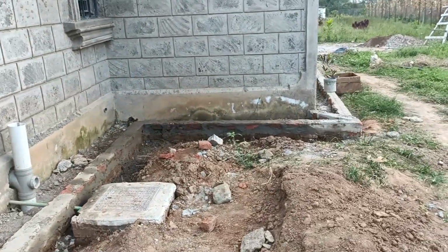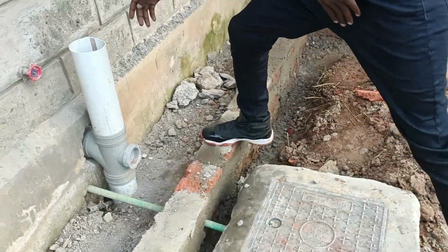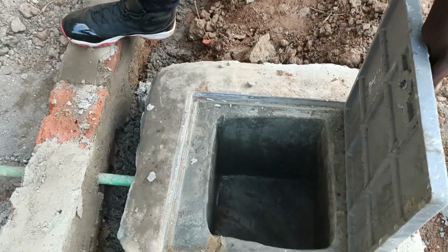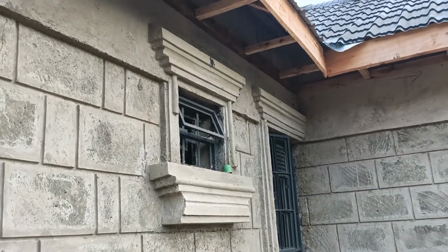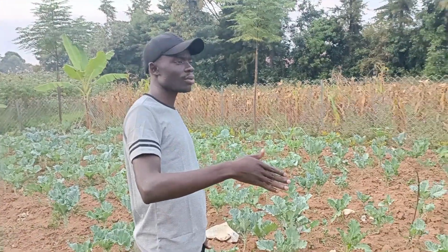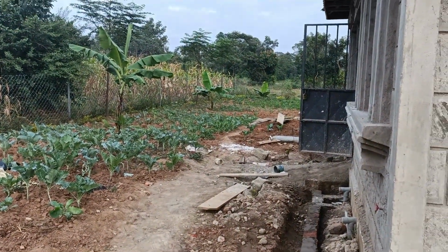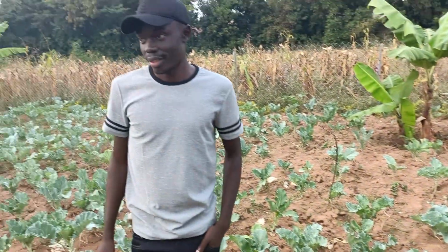Now, I'll take you through. Oh, there's also another manhole here. Now, this is from the master bedroom. Yeah, so from the master bedroom, I think it gets there. Then it goes to the other two. Then we'll have a biodigester. So we'll use a biodigester. Nowadays, we don't use septic tanks because it's old mode. So from these manholes, we'll have a biodigester right towards the corner of that fence. We'll have a biodigester and a sock pit.